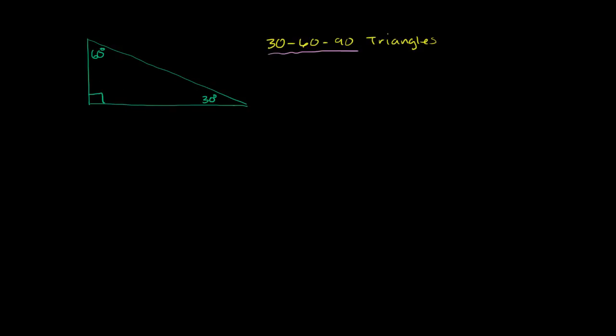That if the hypotenuse has length x, so that's, remember, the hypotenuse is opposite the 90-degree side. If the hypotenuse has length x, what we're going to prove is that the shortest side, which is opposite the 30-degree side, has length x over 2, and that the 60-degree side, or the side that's opposite the 60-degree angle, I should say, is going to be square root of 3 times the shortest side. So square root of 3 times x over 2. That's going to be its length. So that's what we're going to prove in this video. And then in other videos, we're going to apply this. We're going to show this is actually a pretty useful result.